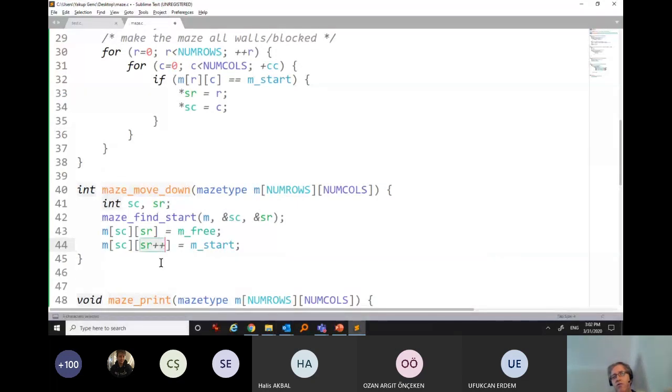I cannot do this. If you recall, a post-increment operator takes the number in SR and returns it. So SR is 3 in this case. It will return a 3, it will be used, and then once it is used, it's going to be incremented. So in this particular case, I am going to be using the same row as I have here.